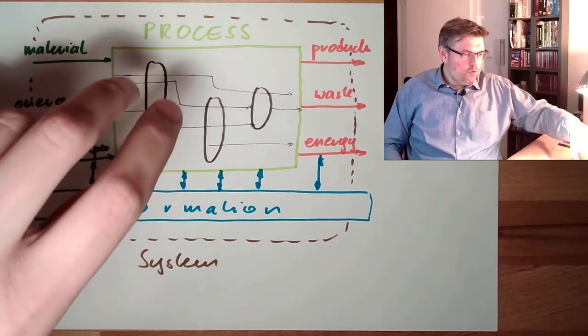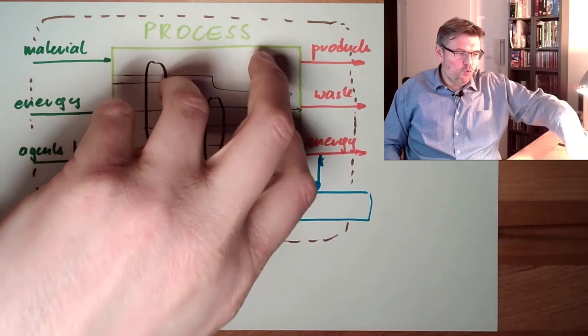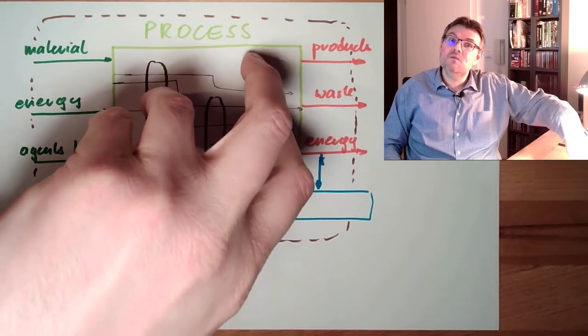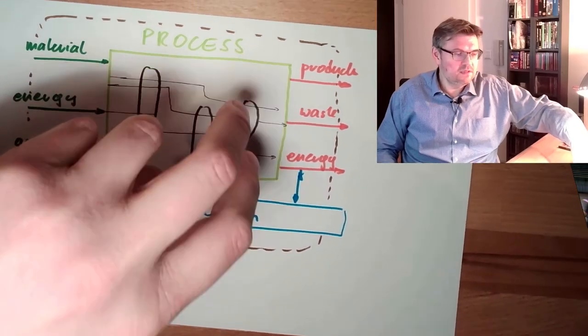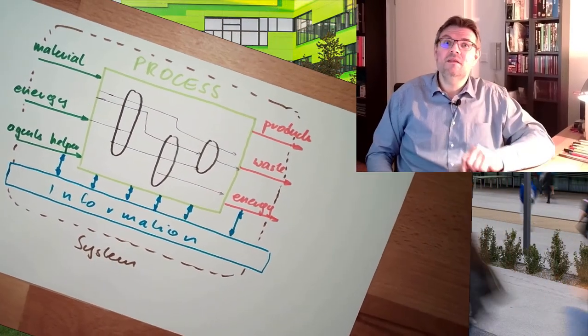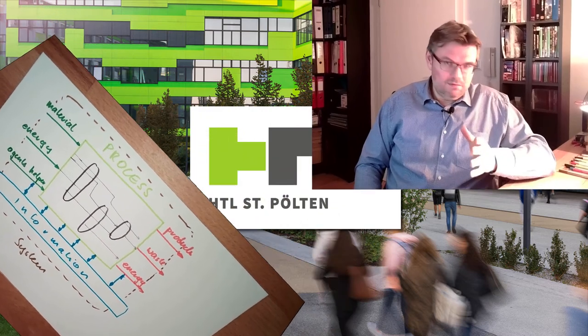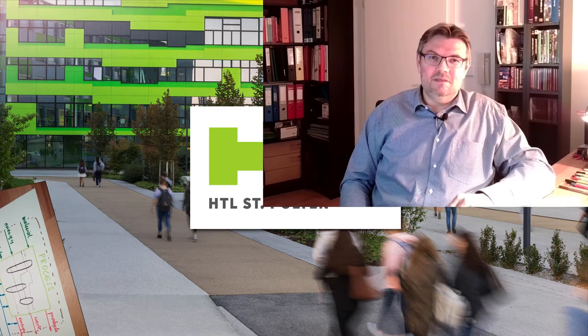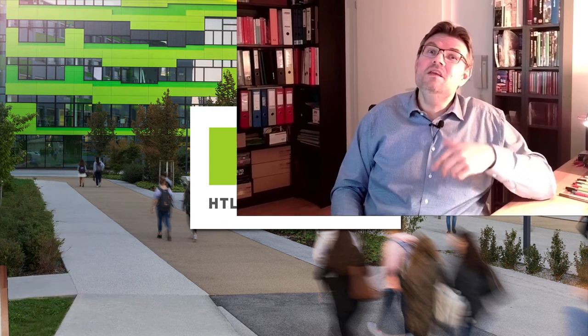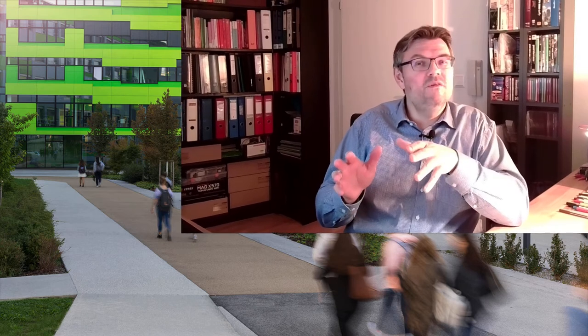And this is a process. And now we want to talk about how we can show, visualize the process, what it is doing. This is the goal. And this will be done in the next video. Next video, we're going to talk about flow processes, continuous processes which are somehow flowing. Fließprozess in German. This will be next video.